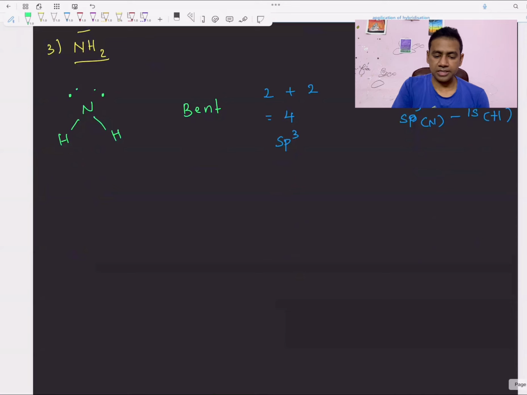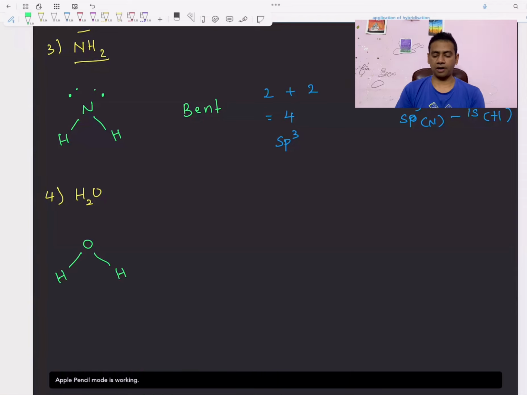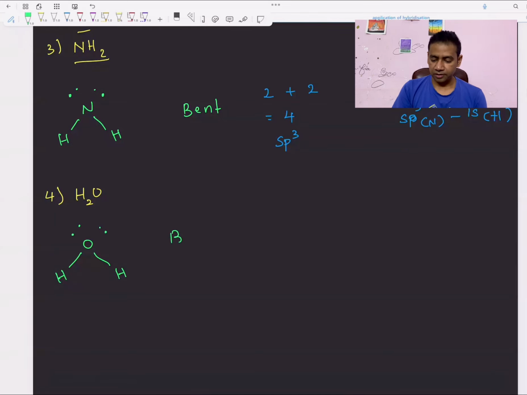Now let us use some more simple molecules. Take the water molecule, H2O. Now oxygen belongs to the 16th group. So what do we make? Oxygen. There are 2 single bonds. We know that in VBT, first we always write one sigma bond, then only there is a possibility of formation of pi bonds. Oxygen has 2 lone pairs. The geometry remains the same. It is bent. Now the calculation also remains the same.